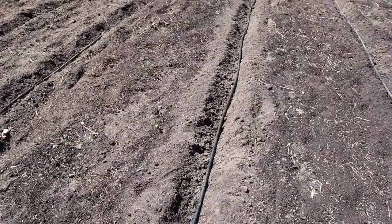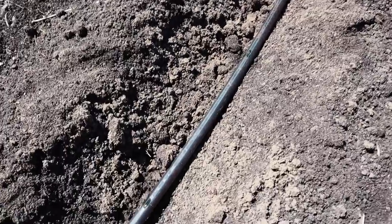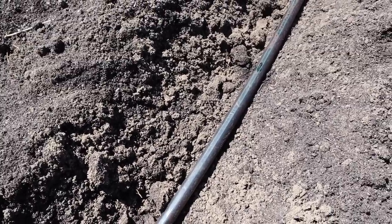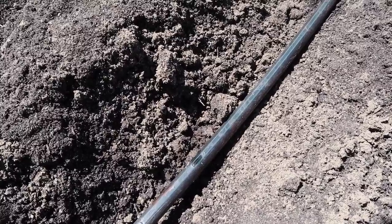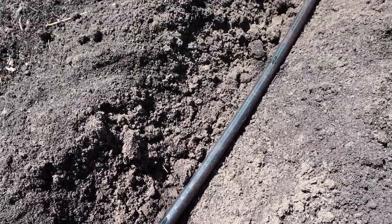Now, one thing I should have mentioned earlier, when you're laying the tape down, you want to make sure the emitters are facing up. So you can see an emitter right there, water's coming out of there. There's another one 12 inches over. The way this tape is designed is for the water to come out the top there and roll over the sides. You don't want the emitters facing the dirt, you want them facing the sun.